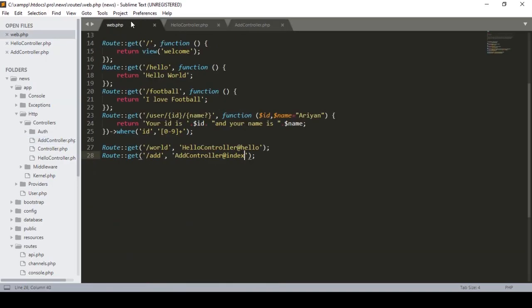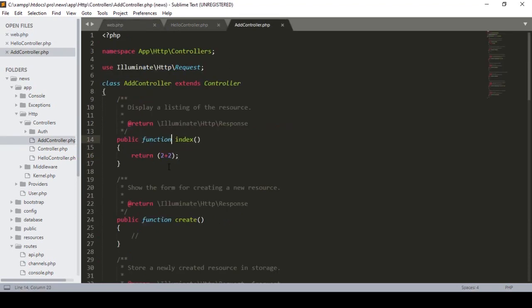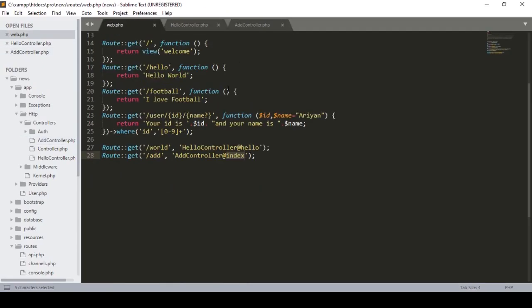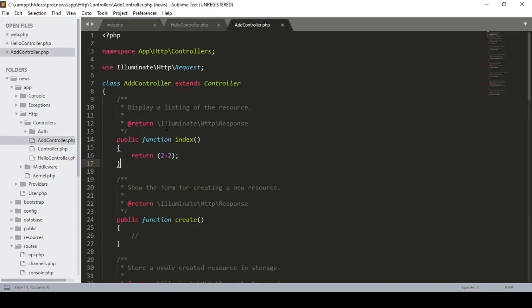So in this particular position, that is our URL as the add URL. Here I define our controller name, and in the controller I define the index method, and in our index method here I simply add two values, that is 2 plus 2, and now it returned that value as 4. I hope you can well understand about it, how the controller actually works, how we can control the route, and how we can get these things into this position with the controller. Hope you can well understand about it.